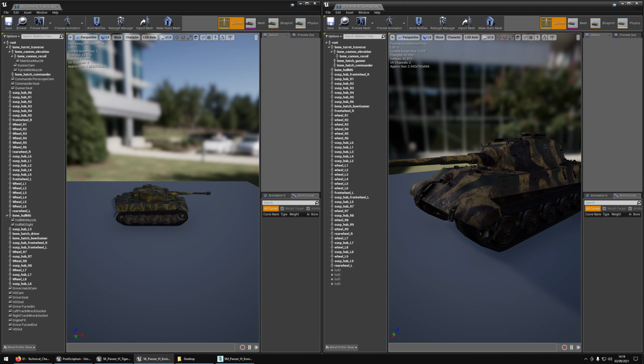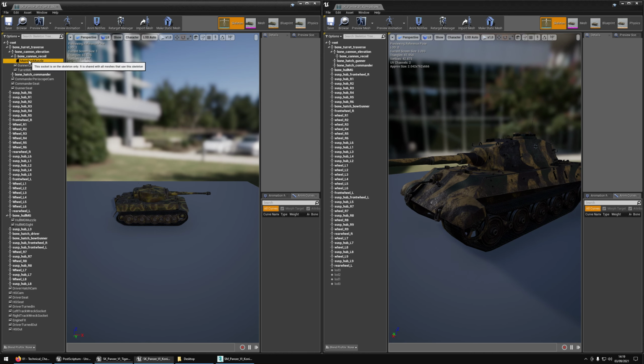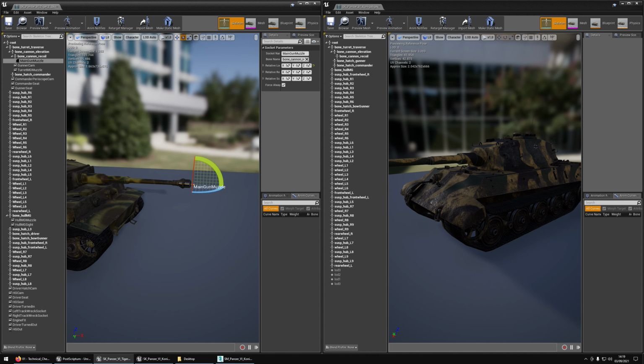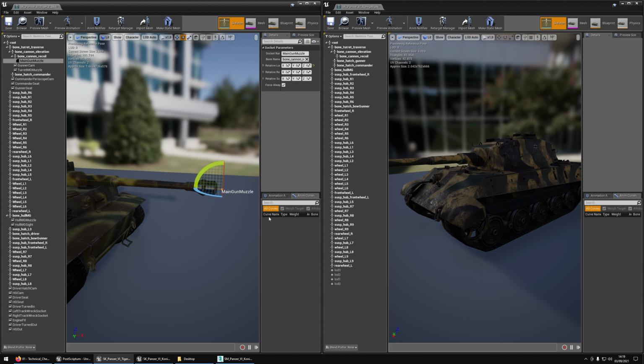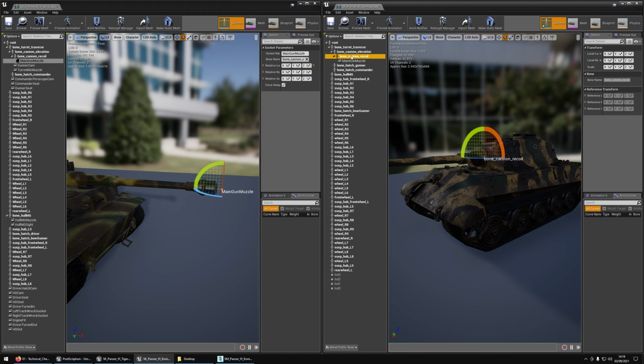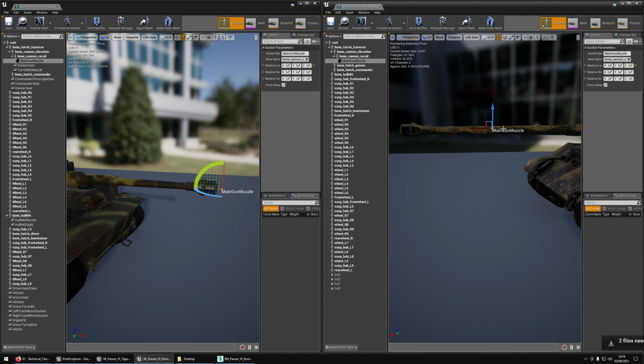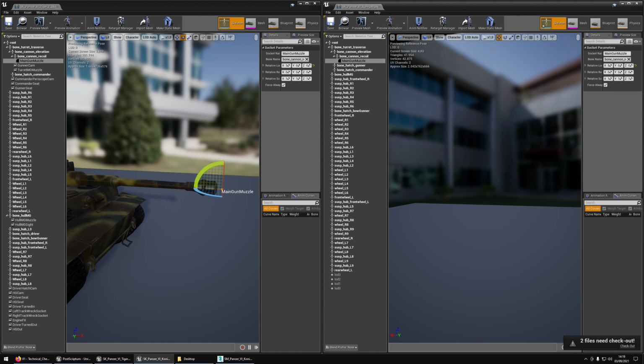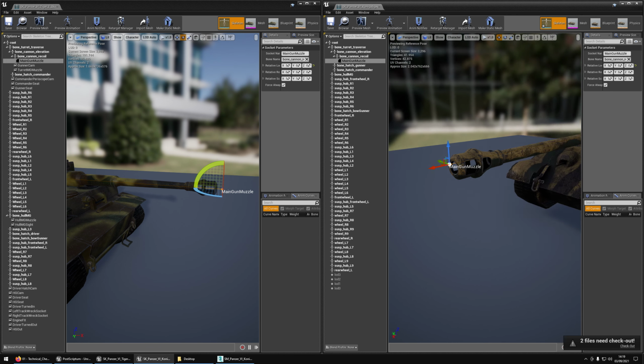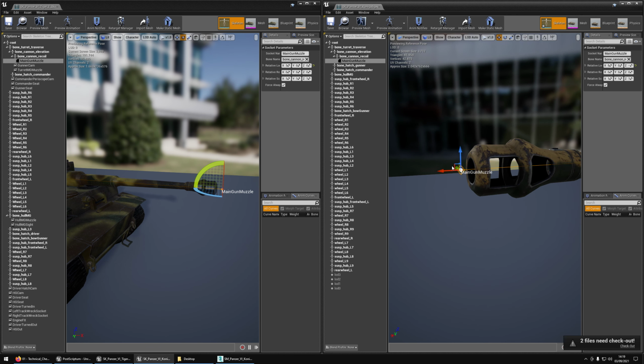So what do I need? Let's look. Main gun muzzle. So this is where the projectile is going to spawn and the effects on firing. So I need one of those. And it is in recoil. Copy, paste, paste. Oh, that's a longer cannon. Okay. I'm just going to make it centered.